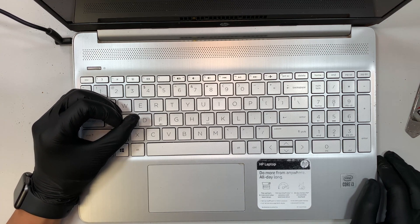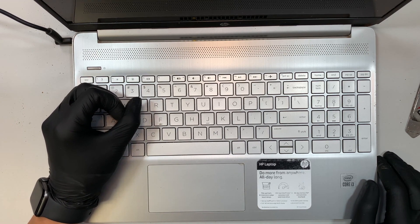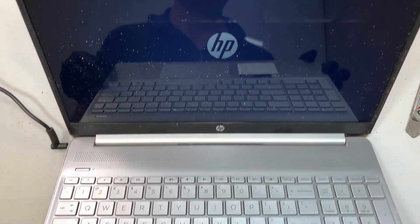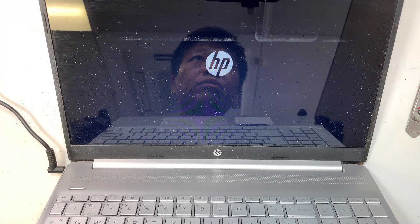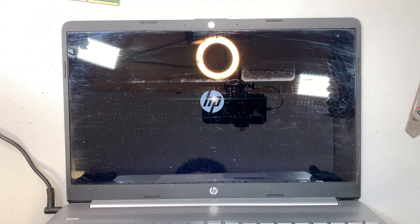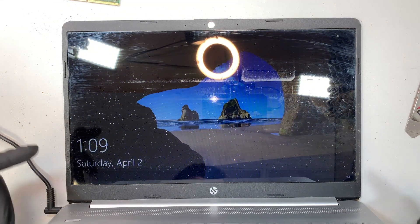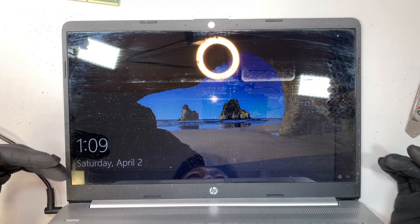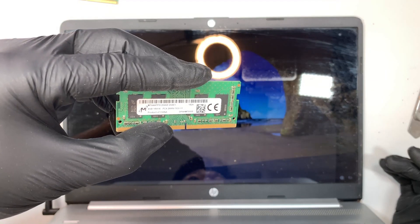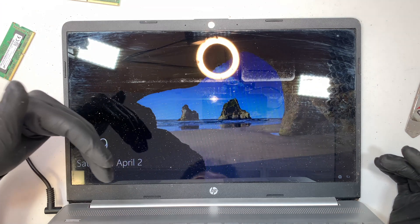I do not see any flashing caps lock here. As you can see, we try to turn it on — there's no caps lock. But I still do not have display on my monitor screen. Finally it comes on — it took a while. So in other words, the first slot didn't work. I used the second slot. Maybe my first slot was dirty, or maybe the 4GB RAM is not good. But you can always try with the secondary slot of the RAM.